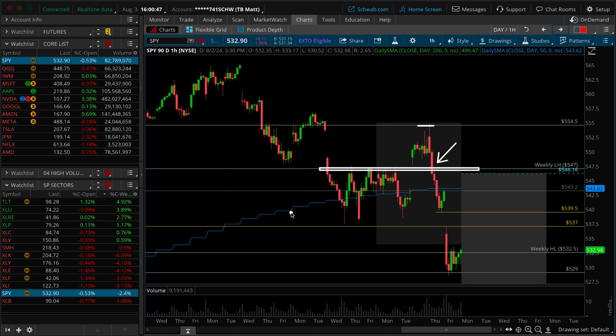You could also build the argument that a more nuanced lower high could be produced right here off of 543.20. 543.20 represented this consolidation which failed. So in theory, this is where the sellers had their edge prior to the Wednesday gap up. And then you can see into the afternoon on Thursday, that rejection as well. Daily 50 SMA in blue here as well. If that nuanced area also is tested, you could see a lower high here. It doesn't have to get to this 547.